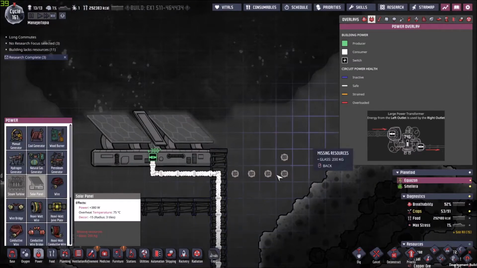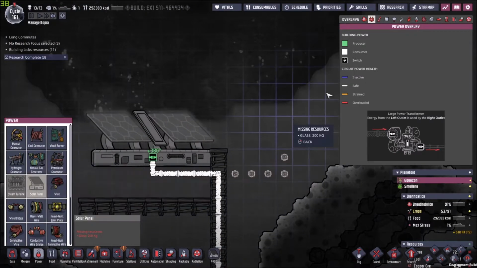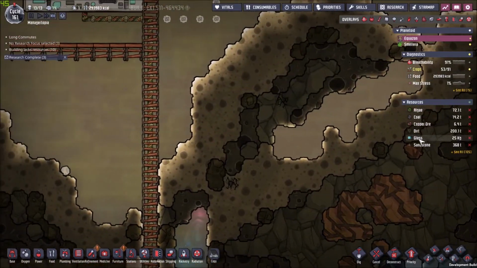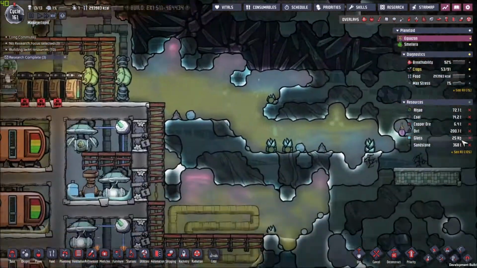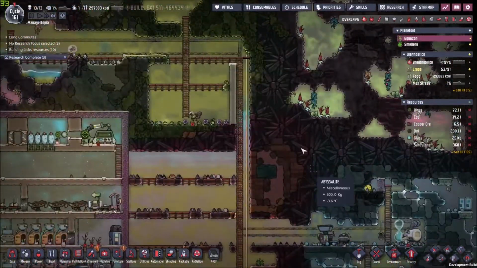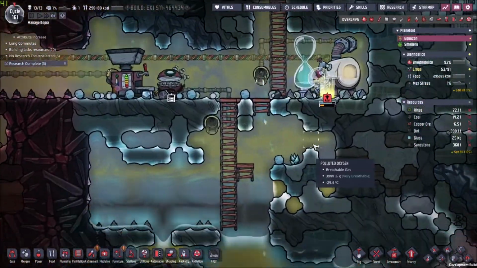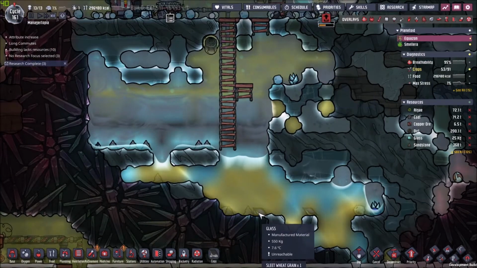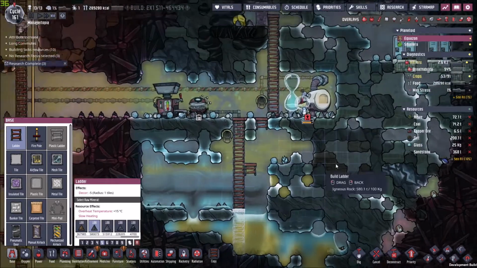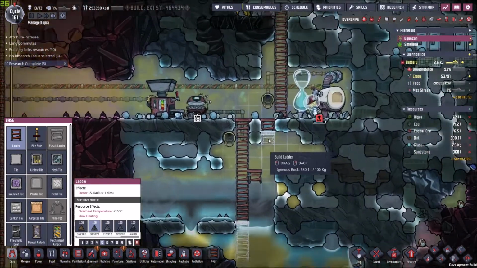Let's duplicate. I know I have the materials. Don't lie to me, game. Game, you're lying to me. This is a lie, okay? This is an absolute and utter lie. I am 100% sure that I have more than this glass. Oh, of course I have. It's just in a place that my guys can't access it, because it melted away.